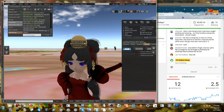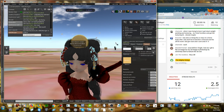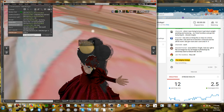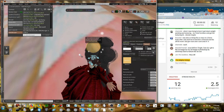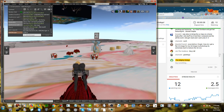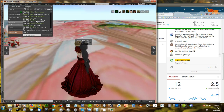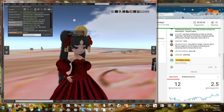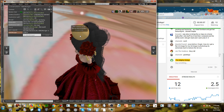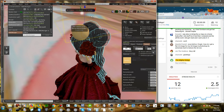All right, but to answer your questions earlier, no, the avatar isn't on the marketplace. It was on the marketplace, but then my friend realized a bunch of stuff about it that I was hoping that nobody would. Hey, Jen, what's up? Like, oh, the arm is bending weird, and the legs are bending weird. So then I had to take it off the marketplace and fix it.